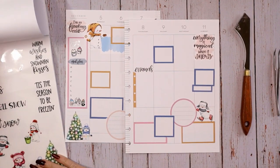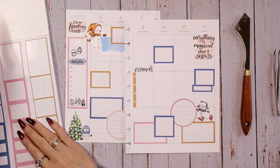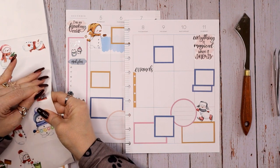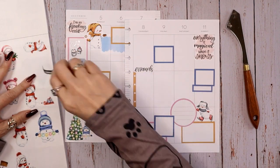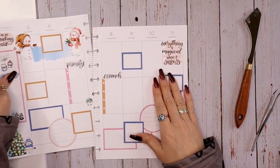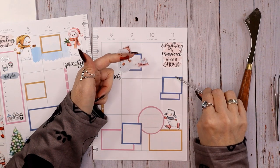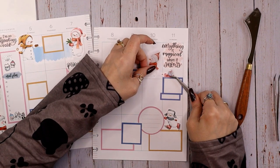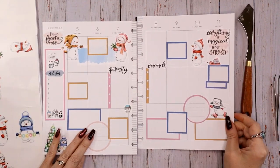That's totally okay. All right, let's put my snowman on there. Here we go, the one pulling the sled with presents. Again, heading toward the rest of the spread. Oops. He should fit right around that quote. I think that'll be awesome. And maybe I can get his little sled to fit right on top of that game box. Perfect, perfect, perfect.